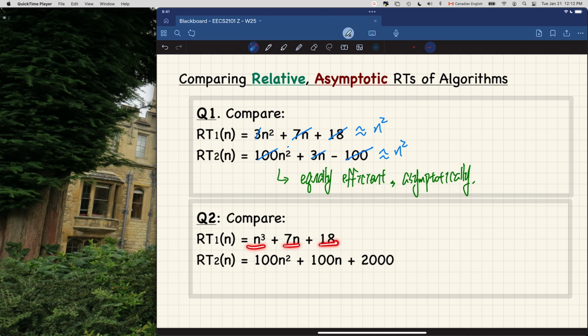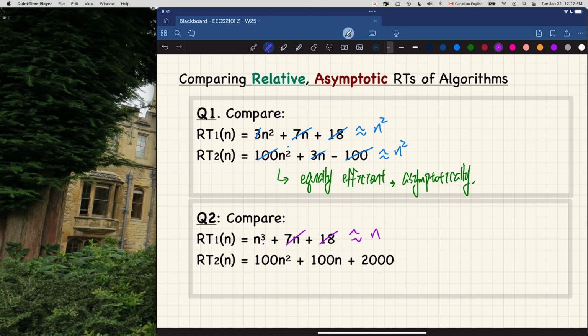You want to find out the highest power. For example, if I organize this one here as maybe 18 plus n cubed plus 7n, you don't really say, oh, I should always choose the first one. No, you want to choose the highest power, right? So for this one here, the highest power should be n cubed. So drop the lower term, and the multiplicative constant here is just 1, nothing to drop.